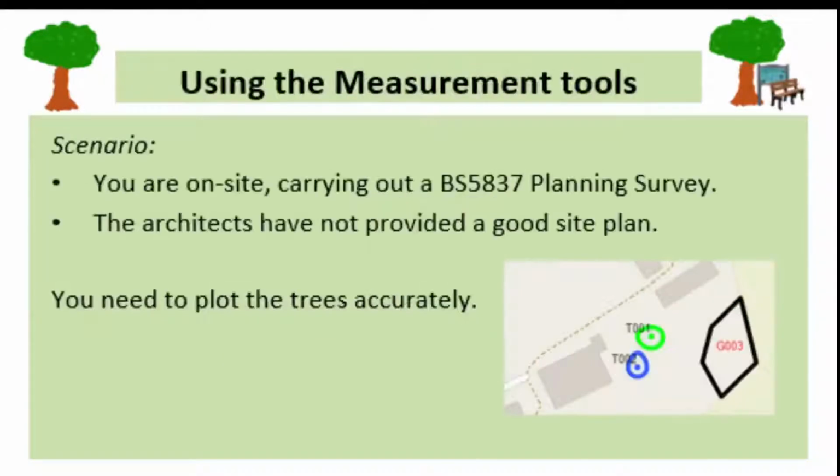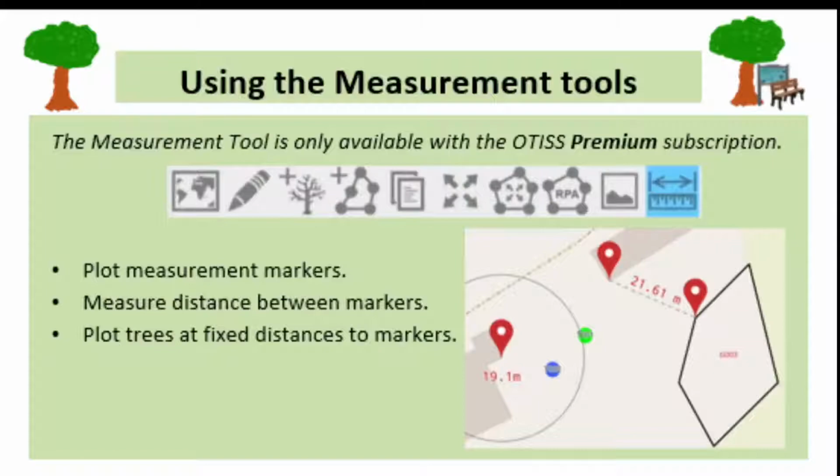Hello and welcome to this OTIS tutorial on using the measurement tools. You are on site carrying out a BS5837 planning survey, but the architects have not provided a very good site plan, but you still need to plot the trees accurately. You can do that using the measurement tool, highlighted in blue.